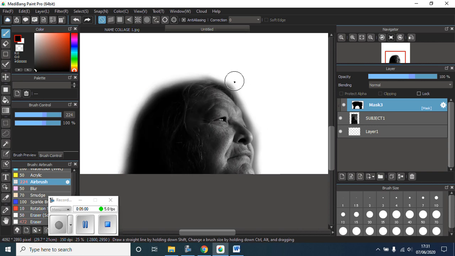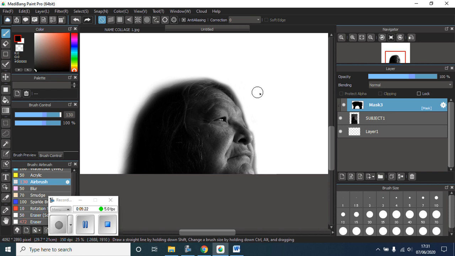And just try to be patient when you're doing this, because that's what I tend to do. I don't like rushing on my artwork. I want to make sure that the message is clear of what I'm trying to show. So make sure you are doing the same thing, okay?